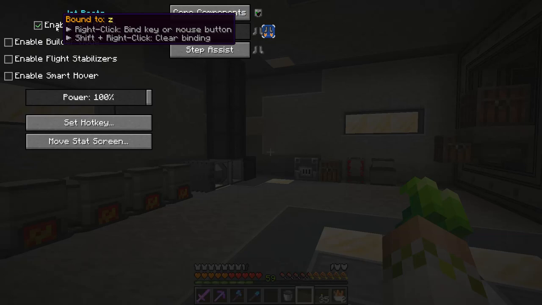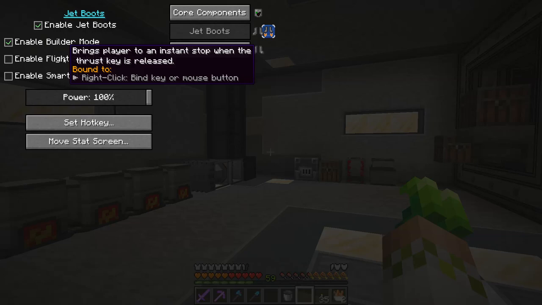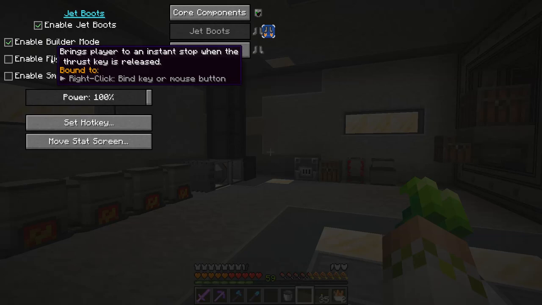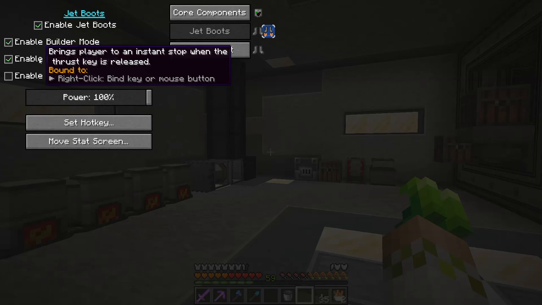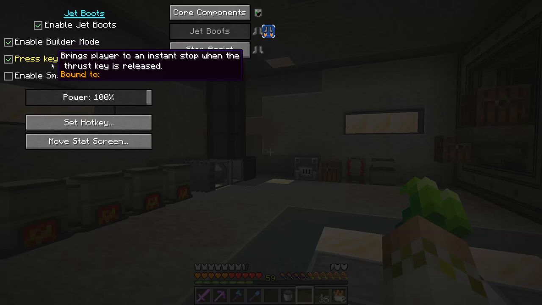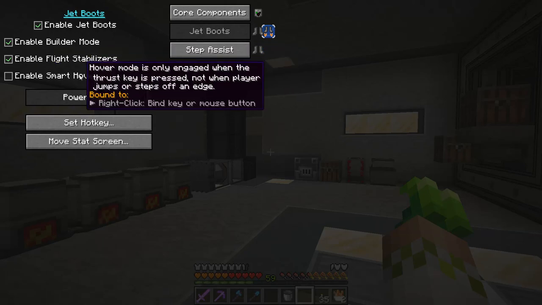Well, what if we do the enabling of them and then enable builder's mode, maybe like Control Z, enable flight stabilizers. Oh my gosh. Well, I'm probably going to want these always on ideally. So maybe like Alt Z. Okay. Well, Alt Z brought up my recording software. So what about Shift Z? Okay. Enable smart hover. Hover mode is only engaged when the thrust key is pressed, not when the player jumps or steps off an edge.